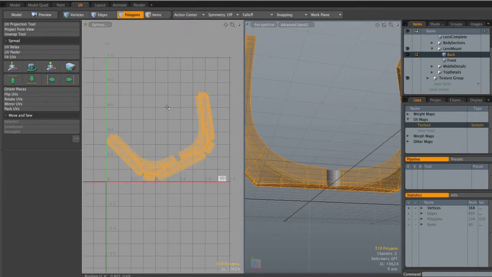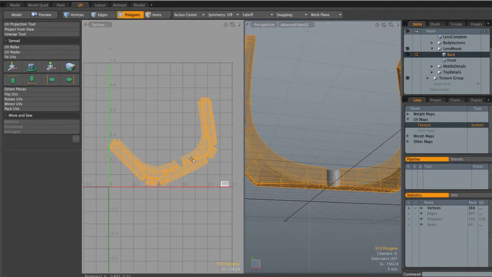Now, the one thing that we do want to take a look at is the fact that this has gone into a group called Texture, and the UV map selected isn't the body shiny black metal one that we were hoping for. So somehow we're going to have to get these UVs from this texture map into that body shiny black metal map. However, we'll deal with that in a second.